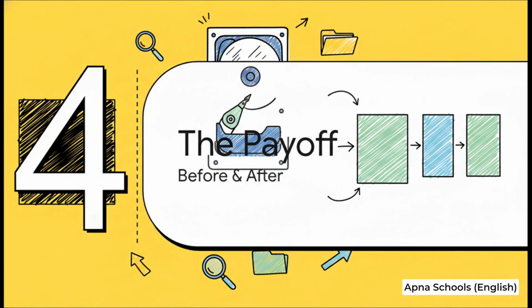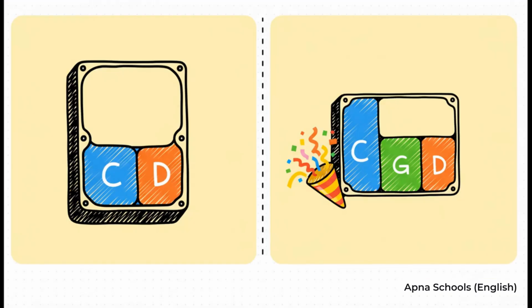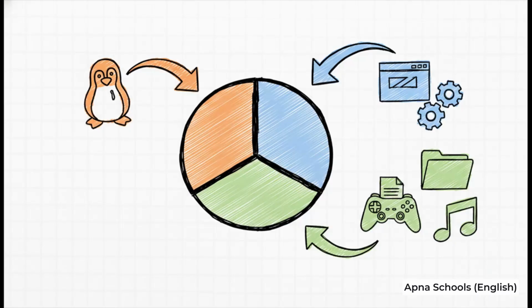So, after all that clicking, what did we actually do? Let's take a look at the grand finale, the before and after. Check it out. On the left, that's where we started. Just a C drive and a D drive. And now, on the right, look at that. We have a shiny new G drive named Learn Coding, all ready to go. A perfectly clean, organized space that we basically just created out of thin air. And just like that, you did it. You successfully created a brand new drive from one that already existed.